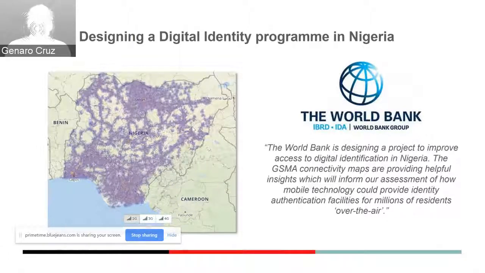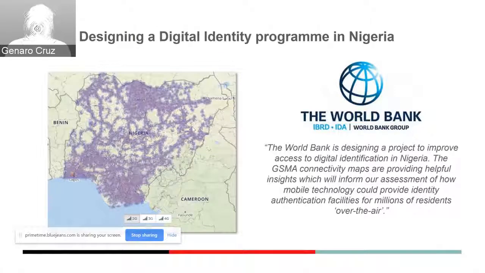What they wanted to know is which villages already had 3G coverage, and whether they would be able to deploy an over-the-air solution for digital identification.